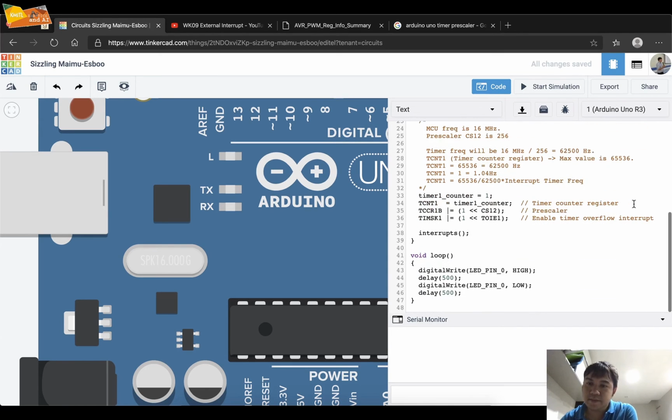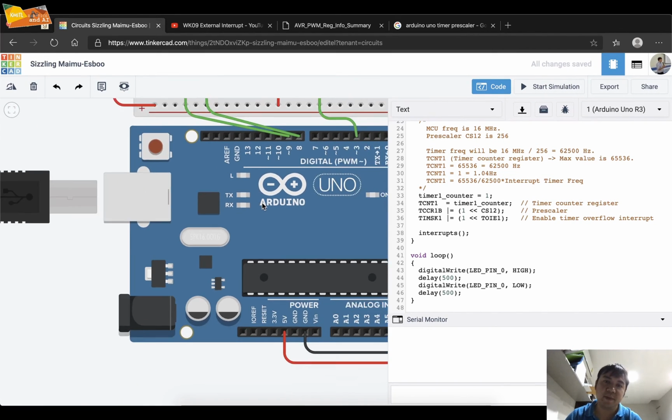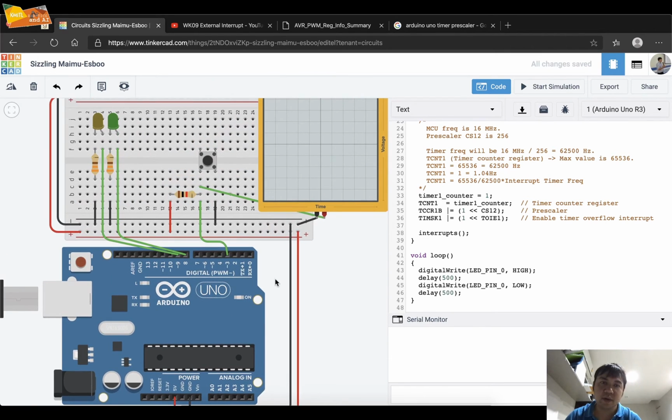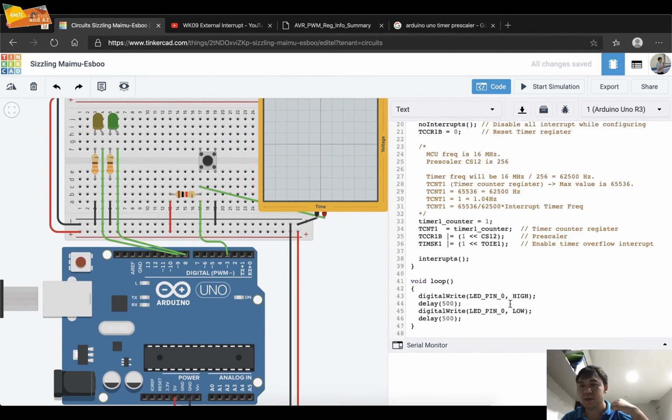I will try to create an interrupt from the timer, because right now you have already finished the timer.